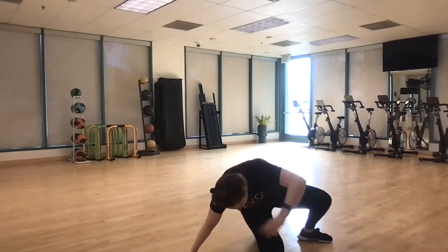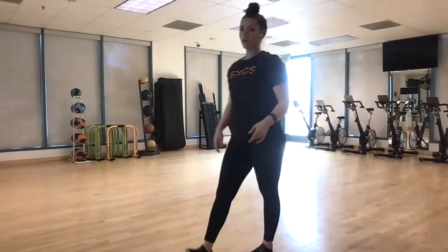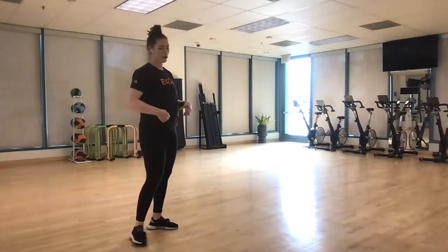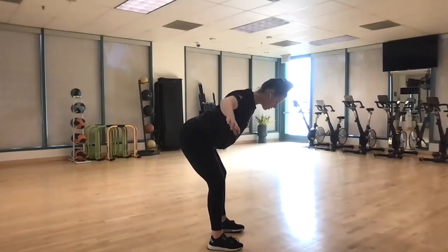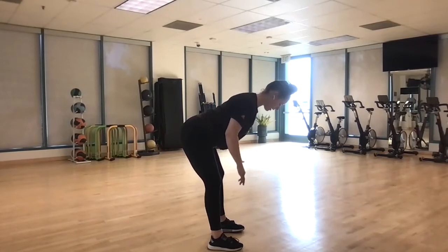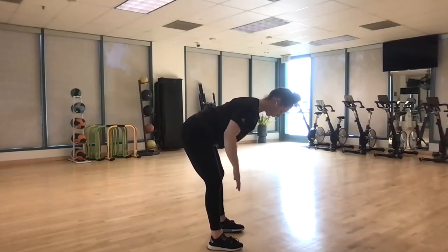Get a nice little check mark. And next up, we have our bent over T's. So pushing those hips back, bringing our arms straight out. 3, 2, 1. So same thing, keeping the weight in our glutes, keeping our shoulder blades, so our shoulder blades are squeezing that orange. We're coming all the way up and back down.